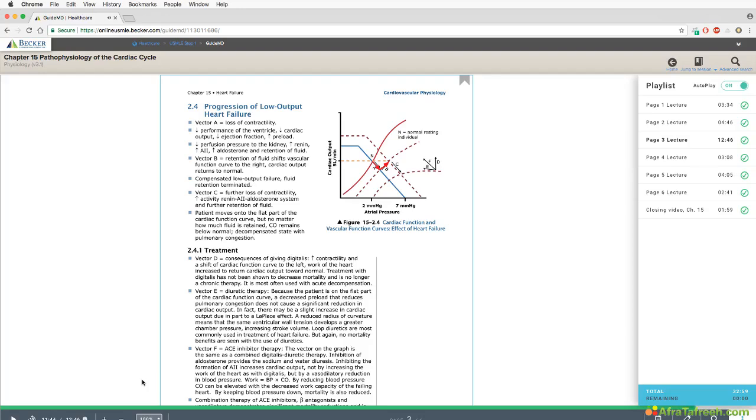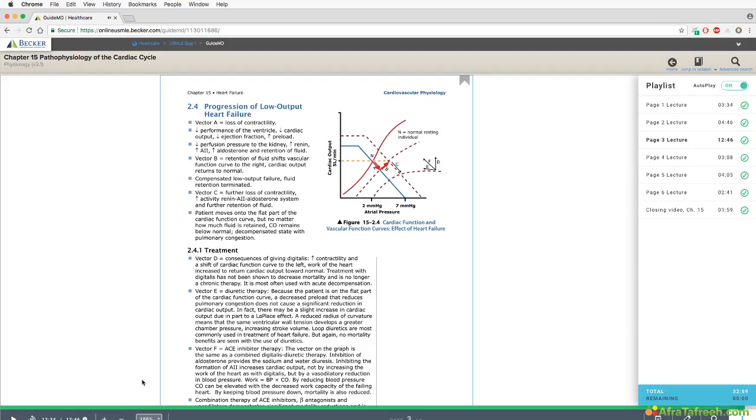It simply increases cardiac output without a significant increase in blood pressure. It may decrease blood pressure slightly as well, but that does increase the longevity of the patient. So in low output heart failure, the standard has been, up to close to the present time, to give an ACE inhibitor. It relieves the preload, relieves the pulmonary congestion. It returns cardiac output to normal, not by a big increase in contractility and an increase in blood pressure. It returns cardiac output to normal without an increase in blood pressure.